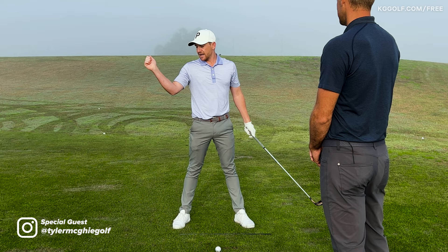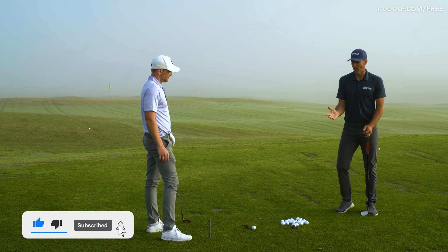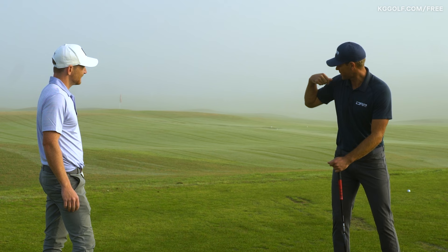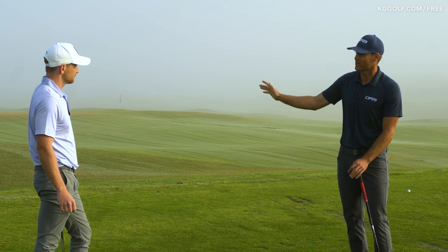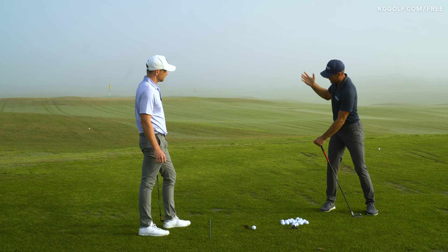In the effort for most people to get to the top of the swing, they find ways to do it — maybe not the most efficient. They might overdo how much elbow flexion they have just in the effort to get there. Sometimes this right shoulder might even over-retract, so it actually gets pulled behind them — a big old lawnmower move. From a radius standpoint, it's going to be harder to get the club into a good spot, and putting force into the grip is going to be a little bit harder. It's really important that when you get halfway back, you manage what that trail arm and trail shoulder are doing to help you get better rotation to the top, even if it's not quite full.